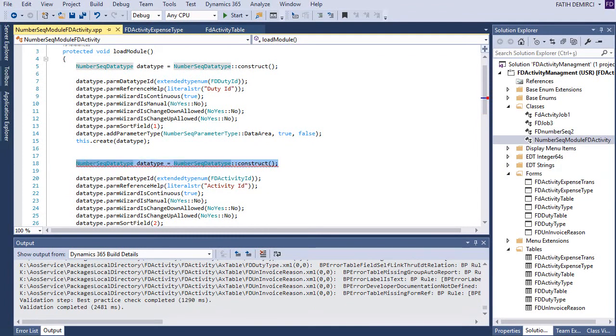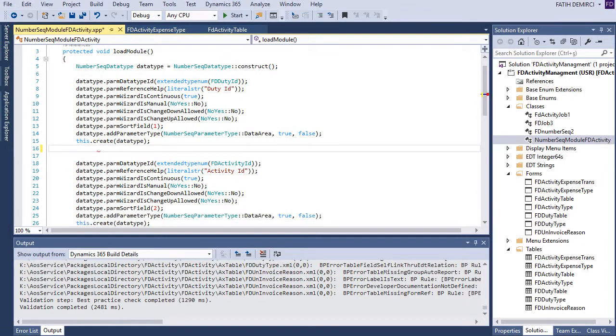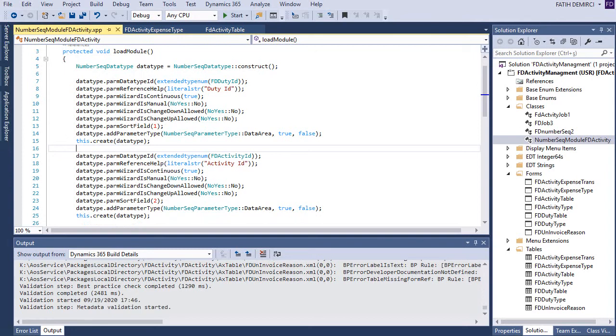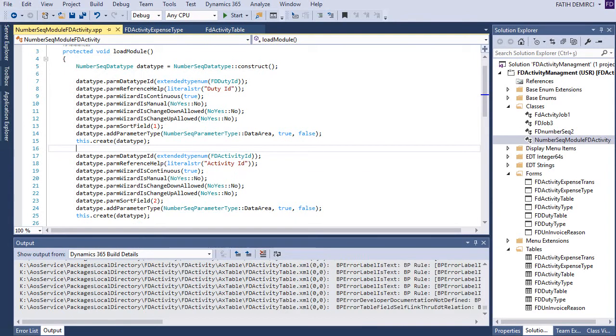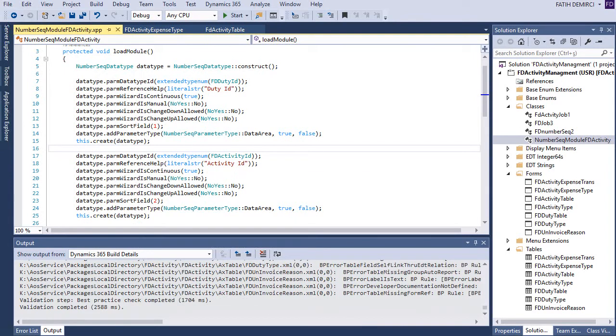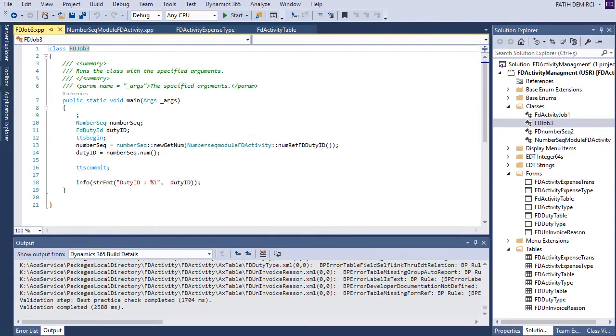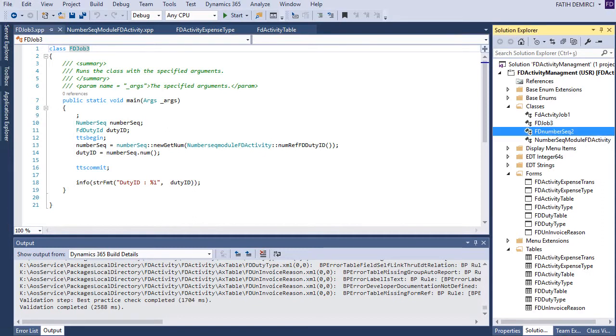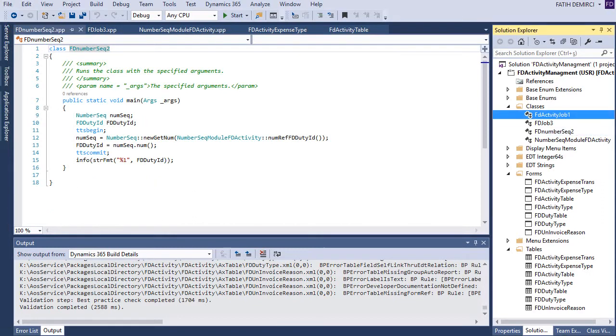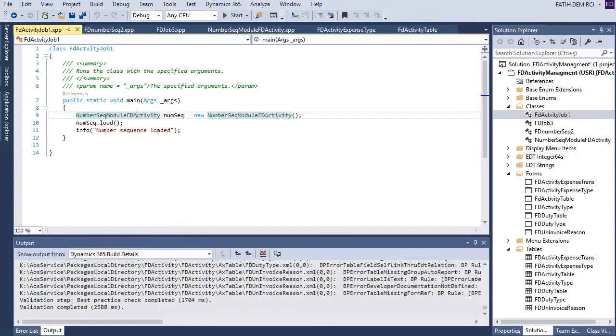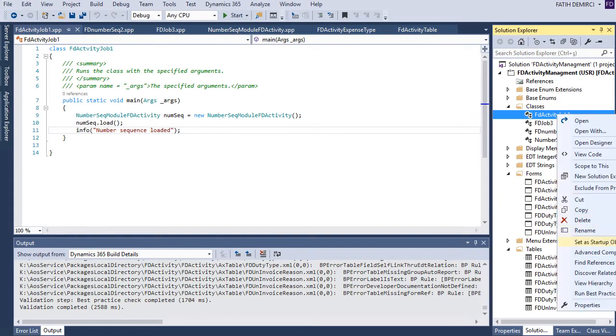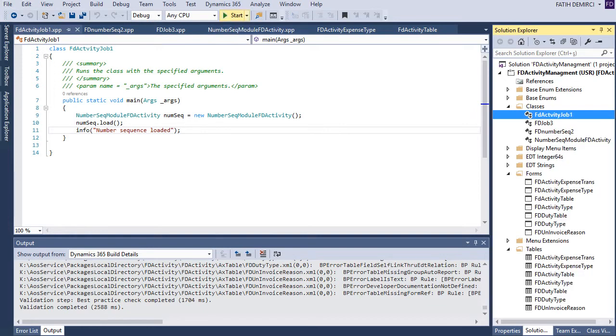Of course, I don't need this one. Okay. After that, I need to run a job. Yes, this one, the number sec load job. Let's point this one as a startup object and start our project.